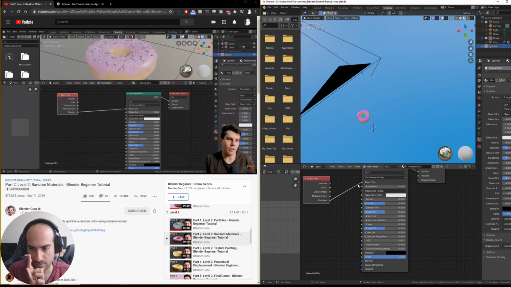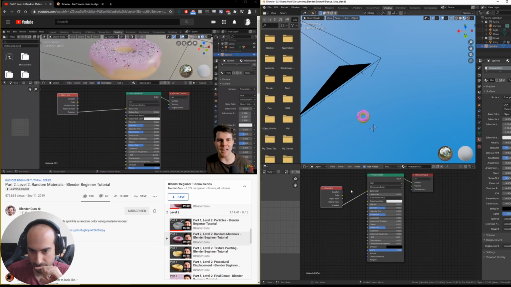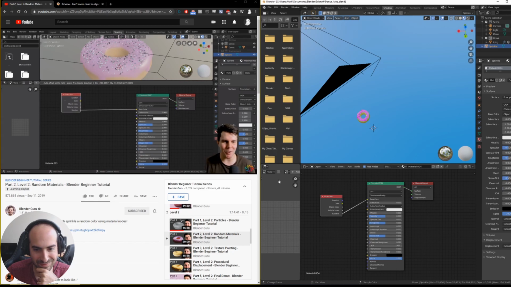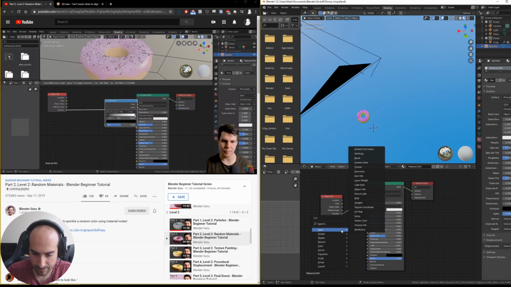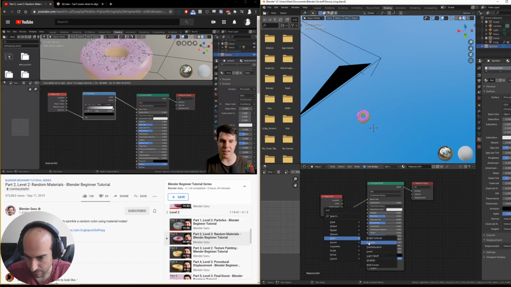And that's well and good if you want sprinkles that look like somebody's dead relative's ashes sprinkled on the top. But what we want is something a little more lively. So between here, where it takes the random value and it's 0 to 1, we can put in Shift A, Converter, Color Ramp. If we drop in this color ramp here and put this in here, nothing will have changed at the moment. But what this is doing is taking the 0 to 1 and now transforming that across this gradient.